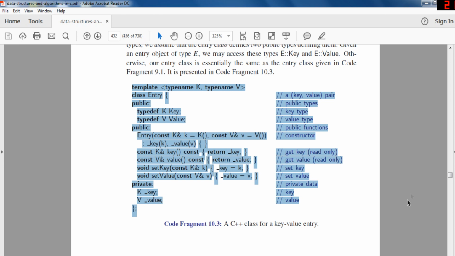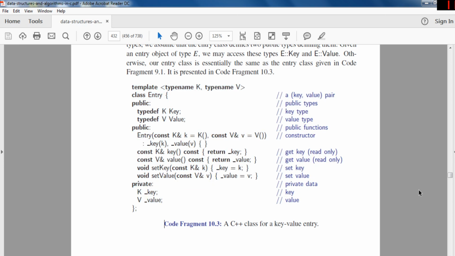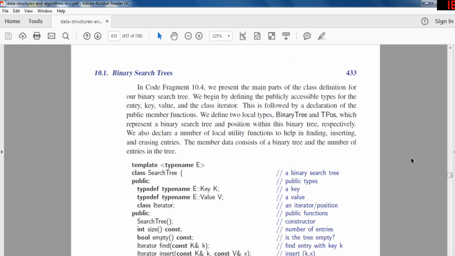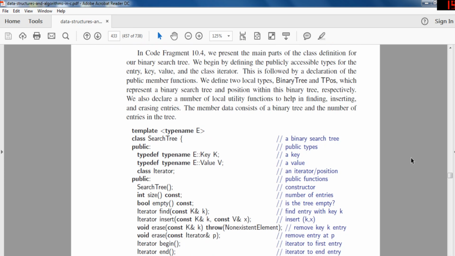It's not the search tree yet. This is just for every single entry that has a key and a value in our tree. Or we're trying to implement a dictionary technically. A dictionary tree, let's just call it that, whatever. So now we're going to represent the main part of the search tree.